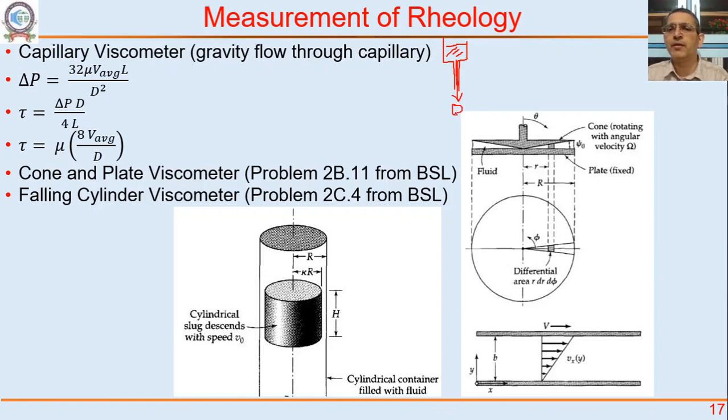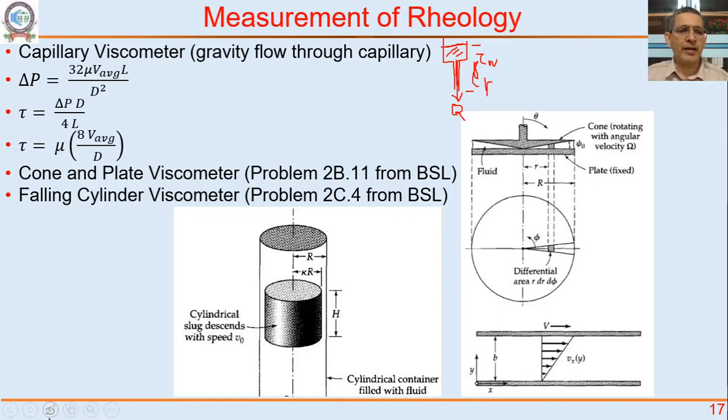From the flow rate you can calculate the strain rate gamma, and from the head applied you can calculate tau w, and then you can calculate the flow rate at different heights, or just measure how height changes with respect to time, and you can calculate what kind of behavior you have between tau w and gamma.